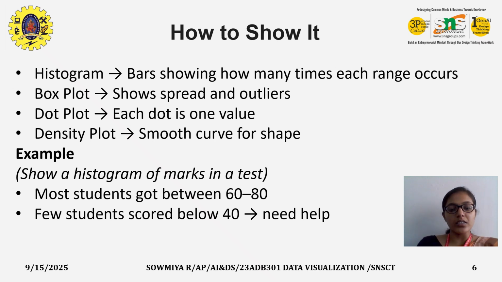To summarize this topic, distribution analysis helps us to understand how the data is spread out. It shows us patterns, problems, and differences across the data set. Shapes of data like normal, skewed, and uniform tell different stories. We use tools like histograms, box plots, dot plots, and density plots to visualize the distributions. Next time you look at any data set, don't just focus on averages. Look at the distribution. That's where the real story of your data lies.